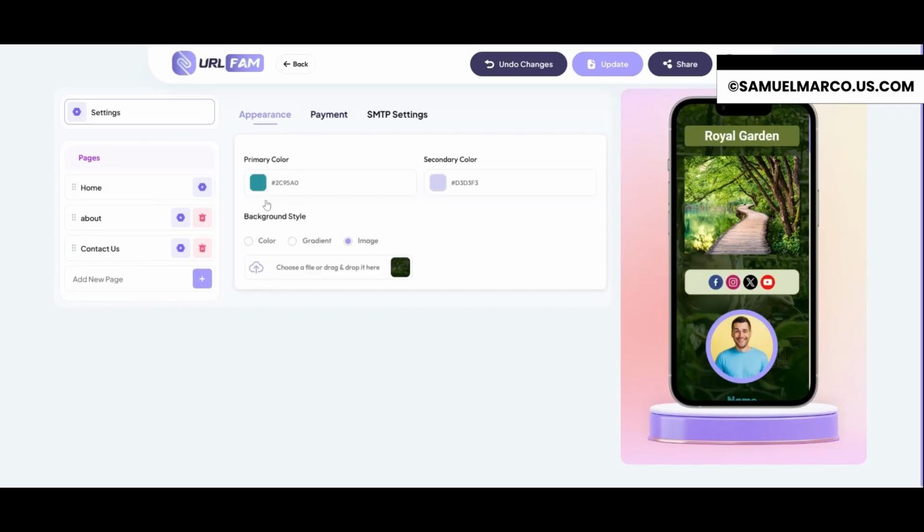You can change the appearance of this section. You can change the background style, you can change the background image as well. Let's go to the page where you want to add the particular element. So I'm going to add this donation at the home page.